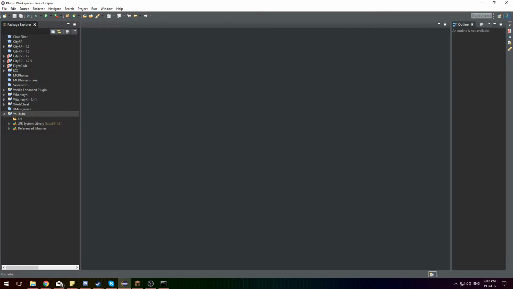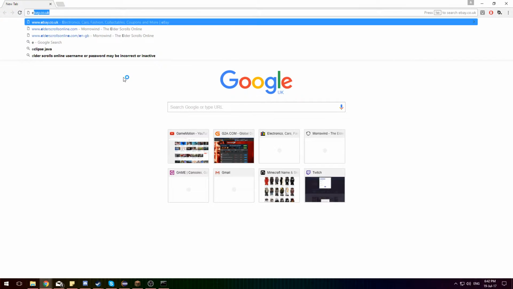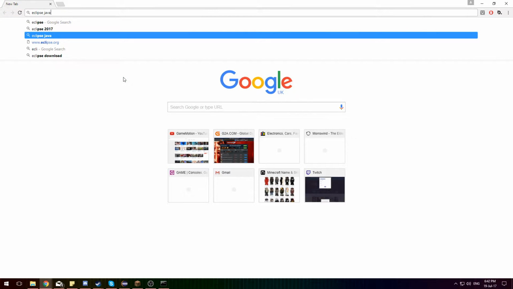Someone asked about Eclipse setup and different versions to choose. Well, yes, it does work on 1.12 if you download 1.12 Spigot. And different versions, I'm not sure what you mean by different versions. But let me go back onto the website, Eclipse Java.